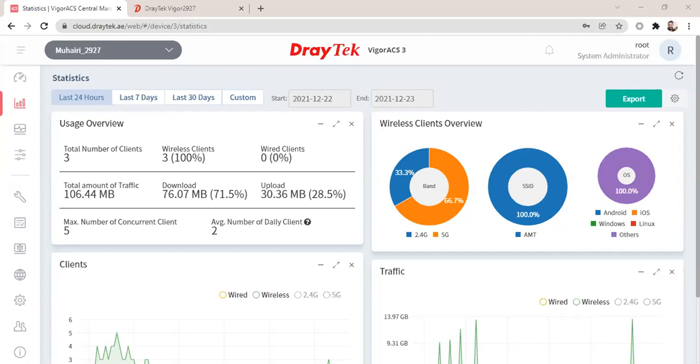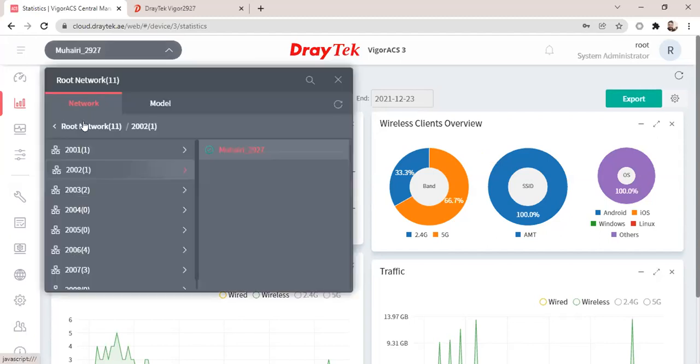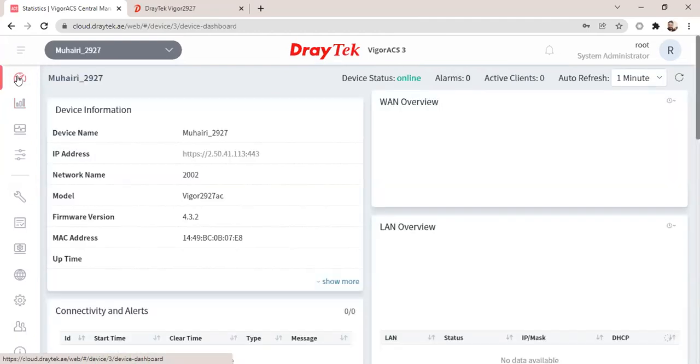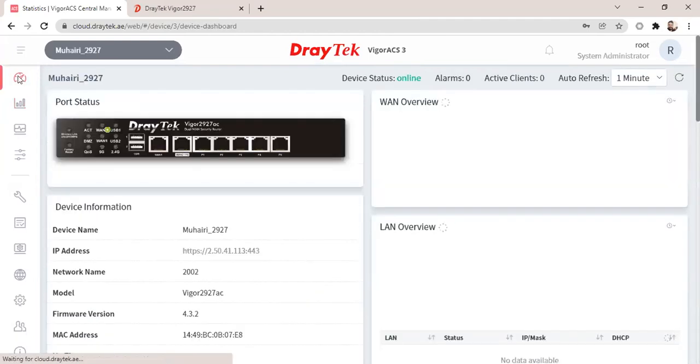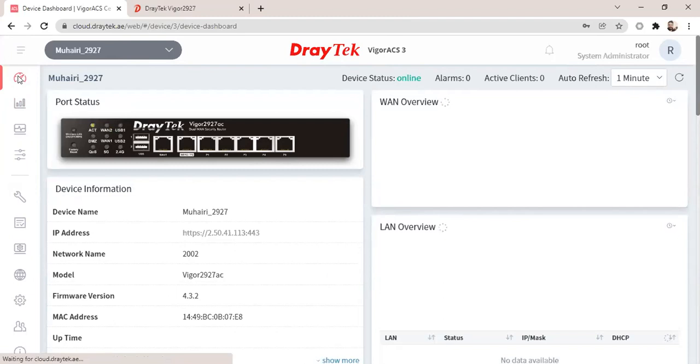This is basically a multi-tenant platform, so you can create multiple networks. For example, say you are a system integrator with many customers with AMCs.